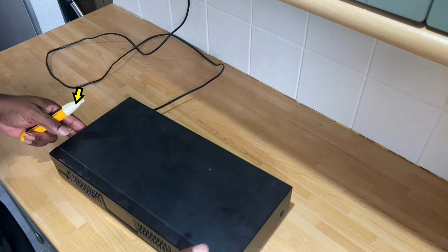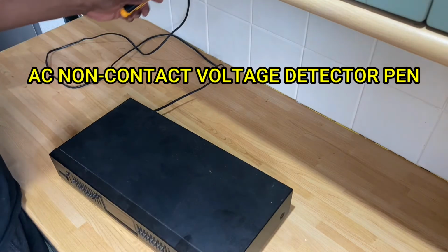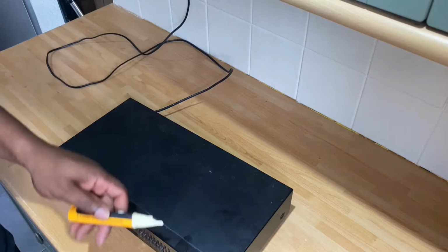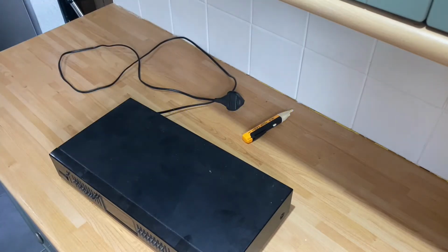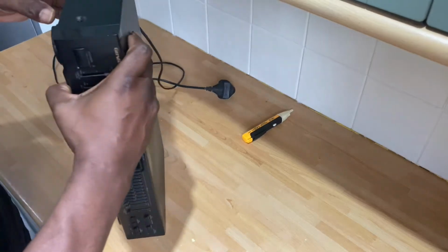So I'm going to get my voltage tester on it. That's the unit there. See if there's any power before I open it up. I've got it plugged in and switched on, and as you can see it's beeping, so there's power going to the unit. Just plug it out, and I'm going to take the cover off and have a look inside.